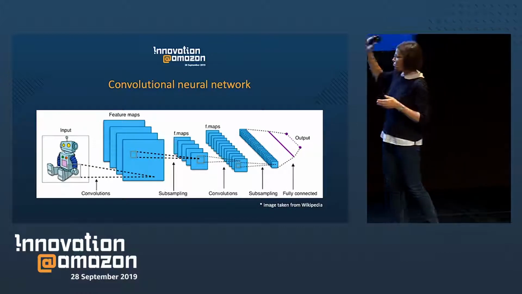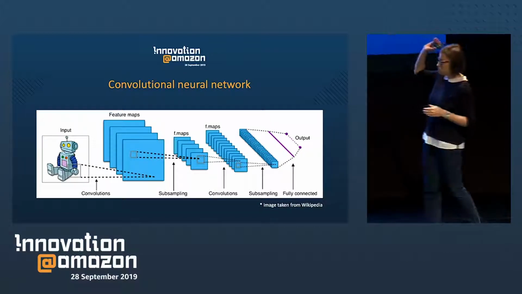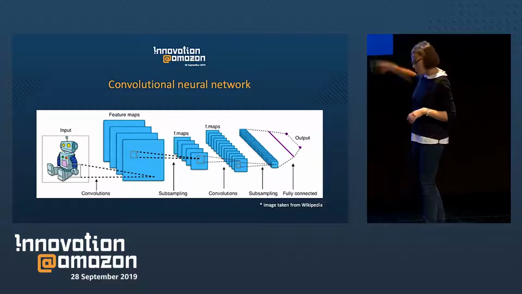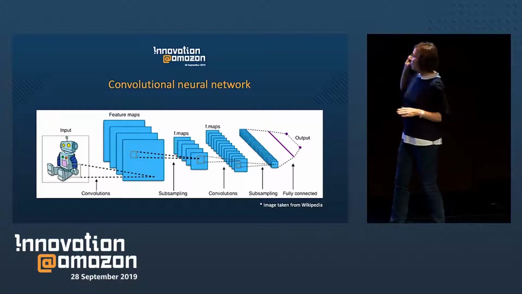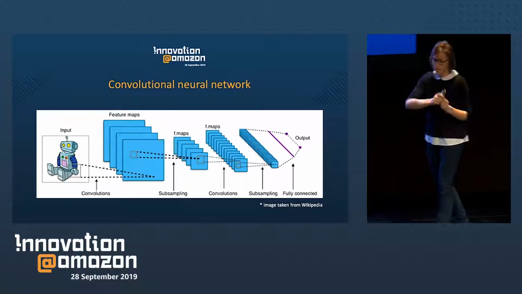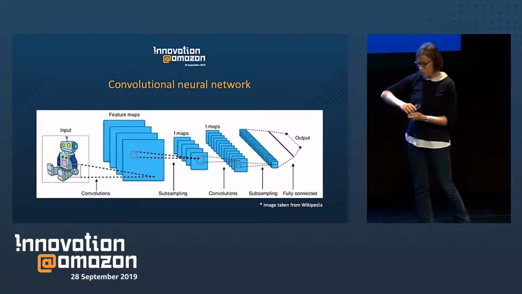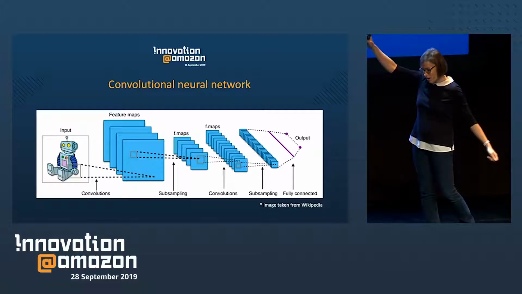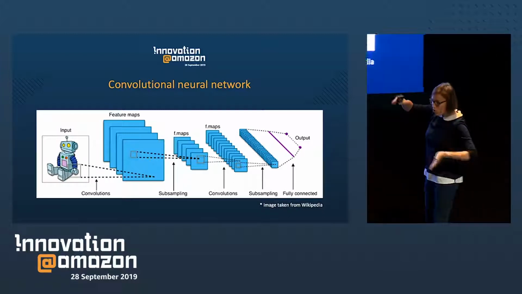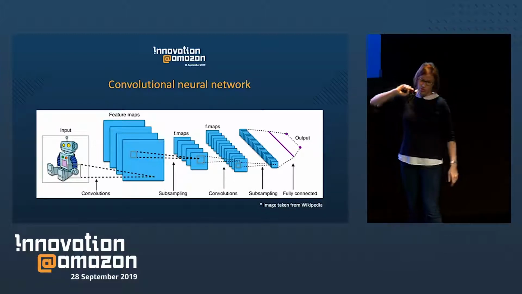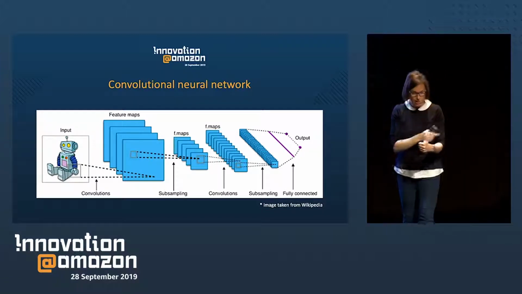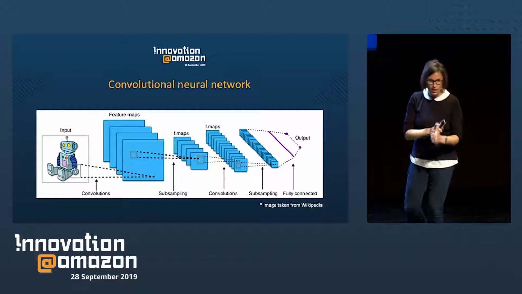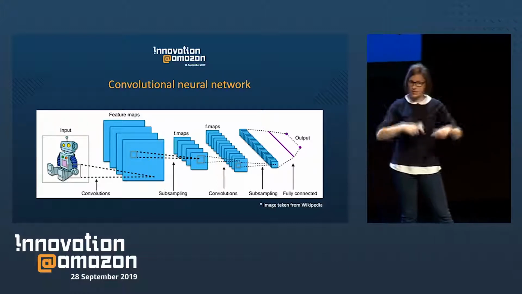They stack all those layers, those filters, and they do some subsampling, then they do some other filters, and then subsampling, so several layers of that. And in the end, they flatten everything into one big array, and they make it smaller in some steps until they reach the output. So the output would be something that's saying, oh, I think that's a cat, or I think the probability that this image shows a cat is, let's say, 90%.